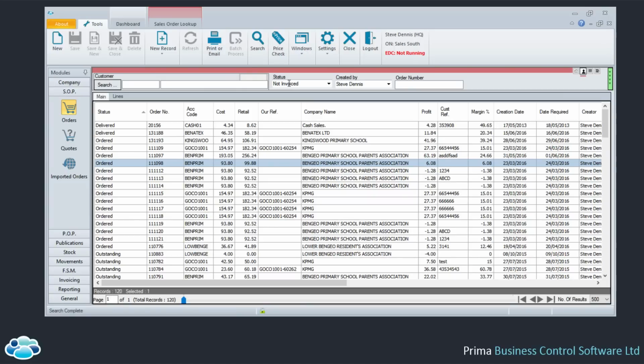So that's essentially the first part of it. So always, I would say, get into the habit of doing this process. If you're managing the invoicing in Prima, get into the habit of checking that you can invoice as much as you can at any given point. Okay. And once you've done that, then you're onto the standard process.